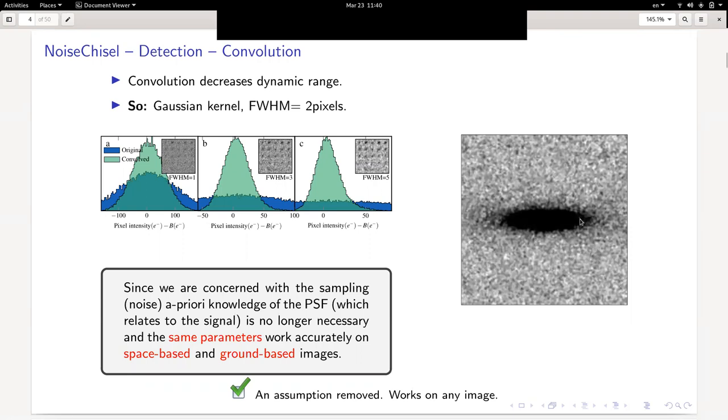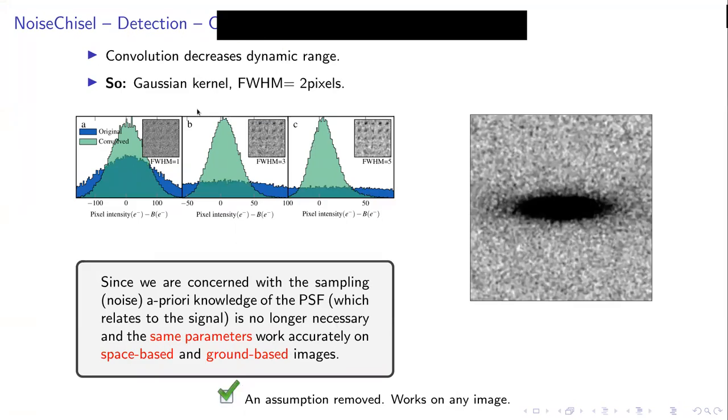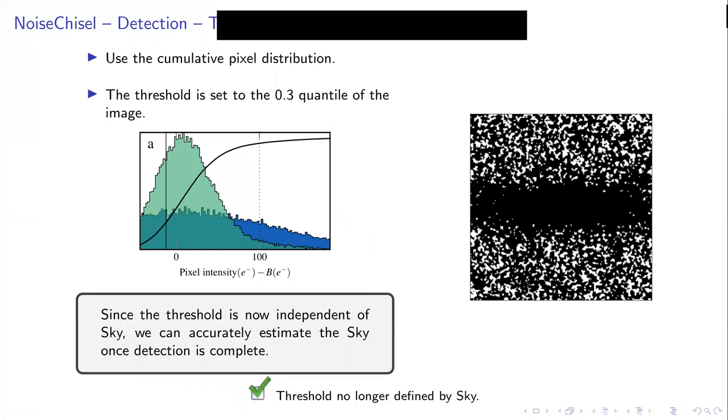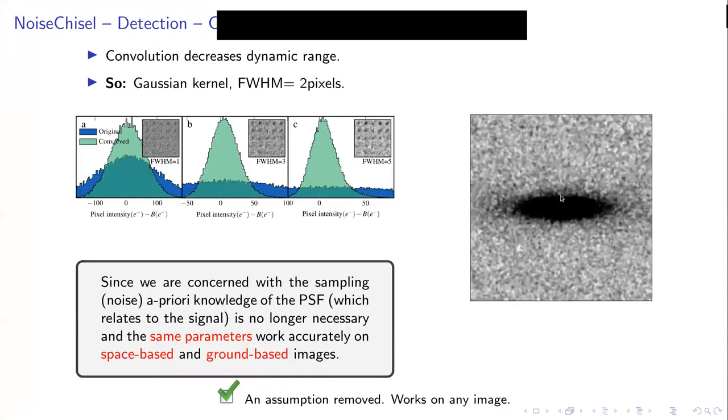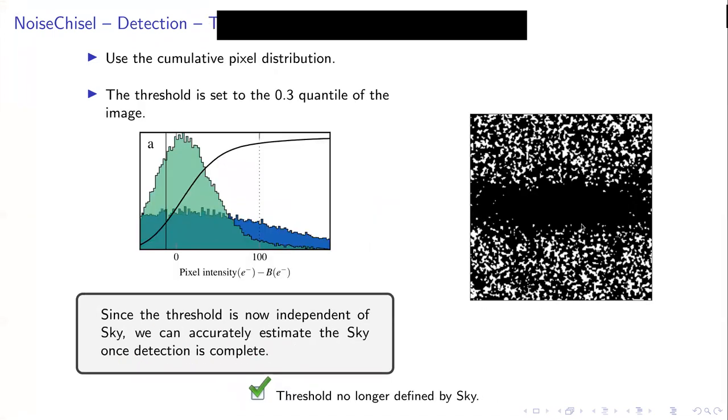It just applies a simple convolution, a Gaussian kernel. Oh, by the way, I'll make this full screen. So it applies a very sharp Gaussian kernel to the image. And then the interesting part comes when we apply the threshold to be able to detect these galaxies. Usually people take a threshold of 1 sigma or 2 sigma to detect these objects. But we apply a threshold of negative half sigma, or a quantile of 0.3 negative. So it's below the noise level. If this is the noise distribution, the threshold is below the noise level.